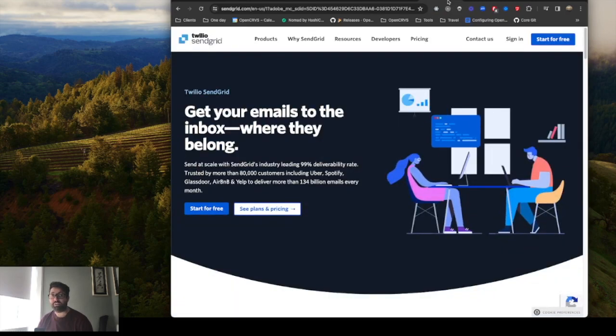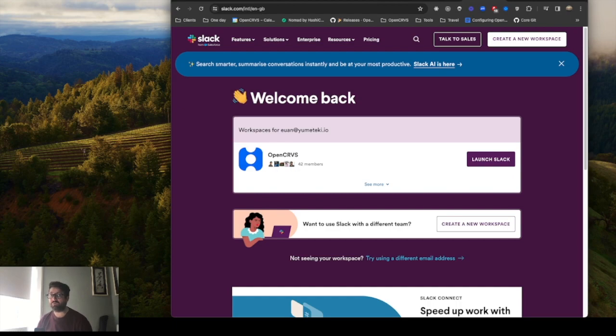You're going to need an SMTP service for sending emails, potentially a service for sending SMS messages. And so, services like Twilio or Infobip, things like that, you're going to need a comms gateway. We strongly recommend that you have a collaboration tool like Slack, and we've talked about how OpenCRVS is configured to redirect alert messages to Slack, and that can really help you ensure that no one person is a bottleneck for any alerts that happen from the system. By using Slack, you can share responsibility across the team.